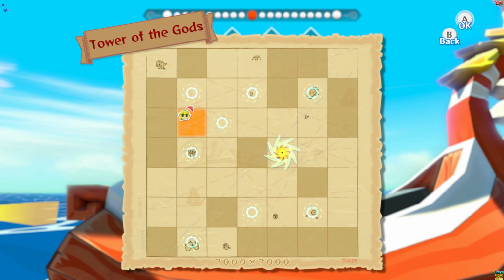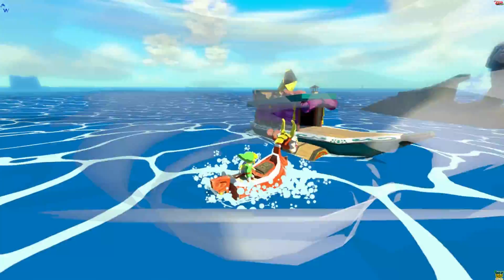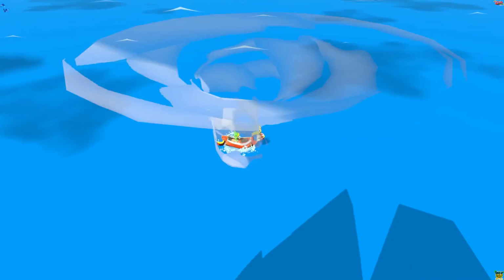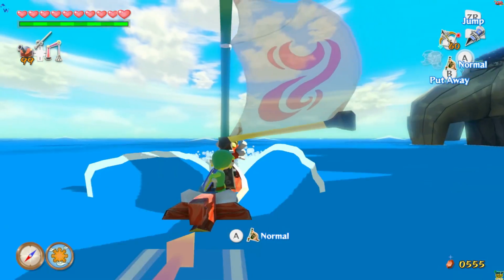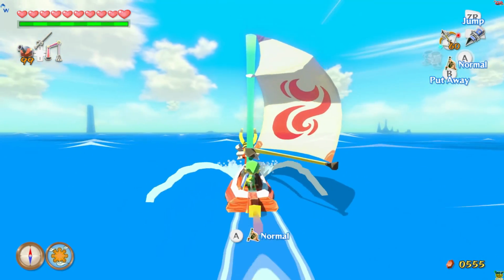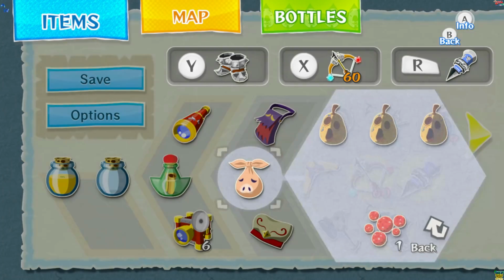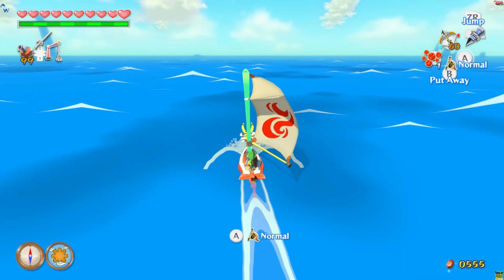We actually have to go to Forest Haven. Yeah, we actually have to go 1 square up from Forest Haven. So let's go and do that. Alright, now that we're here, let's go north of Forest Haven, which is in this direction. Now we will just go directly north to Bomb Island over here. We will need the bait again. We do have an extra bottle, so we should probably go and get another one just in case.